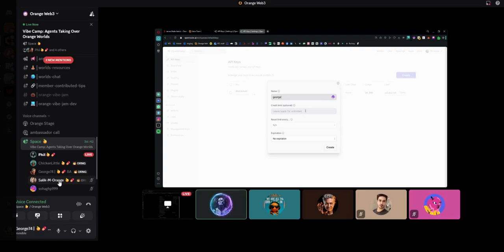Credit limit, I'll just leave it blank. I'm going to make this one expire after an hour. And very important, they will not show it to you again, so make sure to copy and paste it somewhere safe.